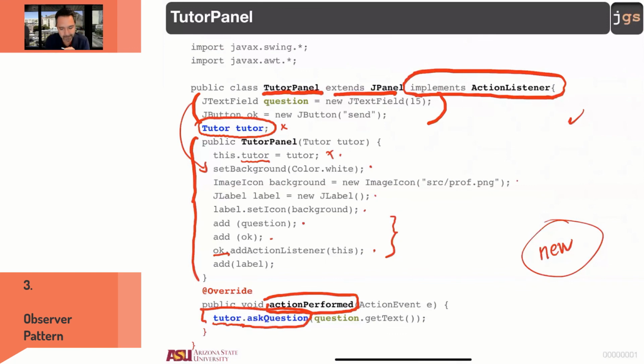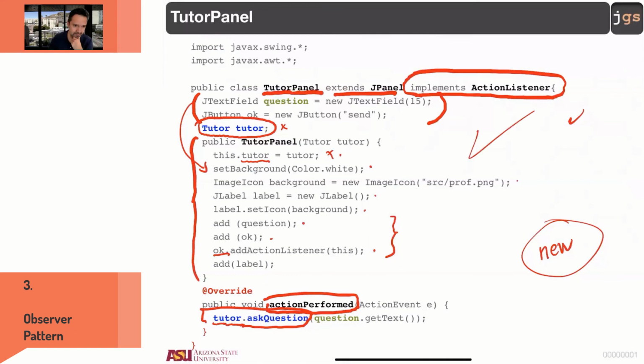Yes or no? Is there any other method using question and OK? According to this, no. So could I move them inside? It could be a recommendation that you give me: professor, move your variables inside of your constructor because no one else needs them.